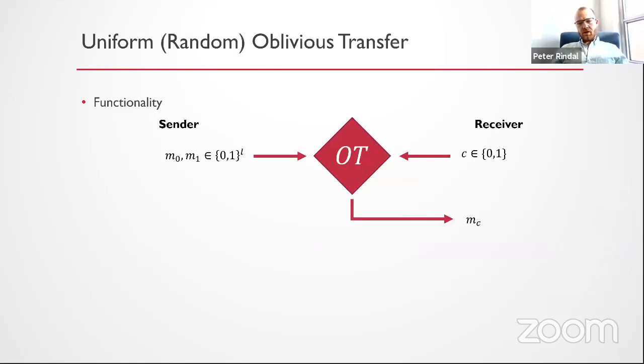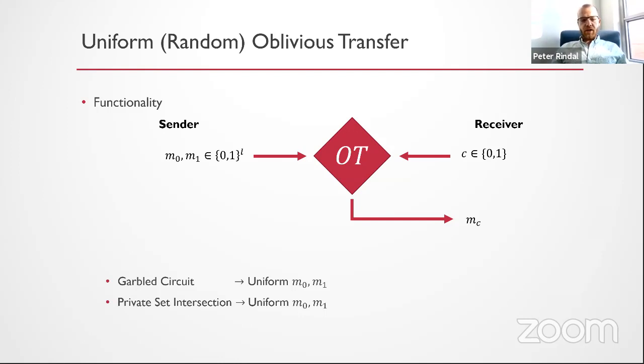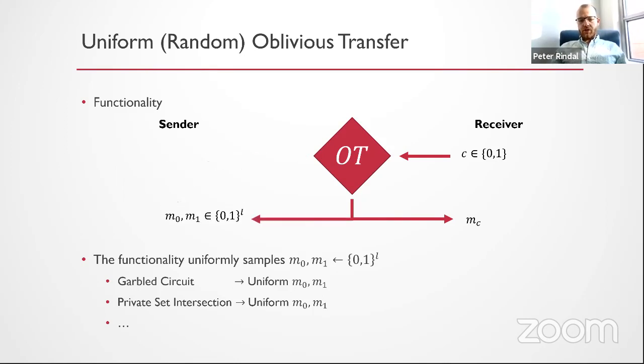Yeah, and so that ends my discussion of the classic notion of oblivious transfer. But almost everywhere in practice, we don't need to use this functionality where the sender can choose the messages. Instead, we often use a variant of oblivious transfer where these messages, M0 and M1, are simply uniformly random strings because we just use them as keys. We don't really care what their value is so long as they're random. Examples of this are garbled circuits, where we have random wire labels, private set intersection, and many other things. So it's okay, instead of having the sender choose these messages, to simply allow the functionality to output the sender's messages, M0 and M1, so long as they're quote unquote random. And this is what's often referred to as random oblivious transfer and is used in practice.